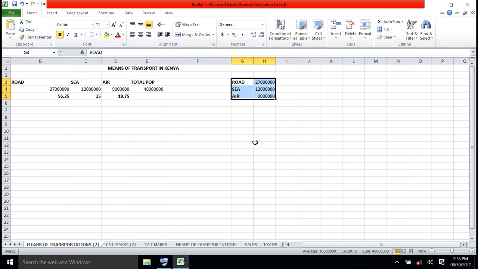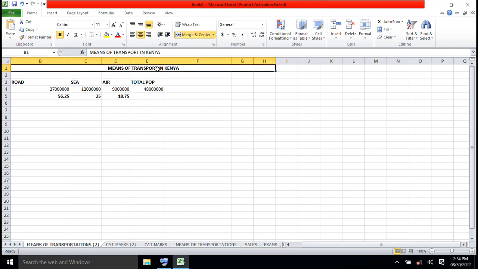You can assume you've gone out and you want to really understand the level of education of the general population in your country. Let's say, for instance, just do this one very quick. I want to give you hands-on experience on how to use Excel. Let's say, for instance, you go out and you want to know the level of literacy in your country. Okay, so let's change this title, and let me delete it.